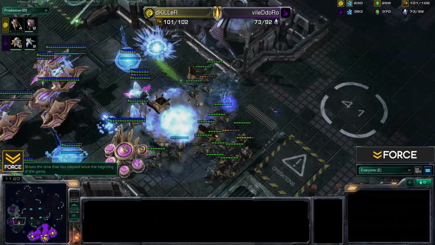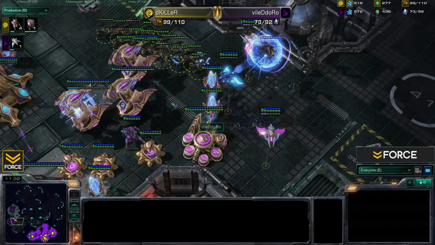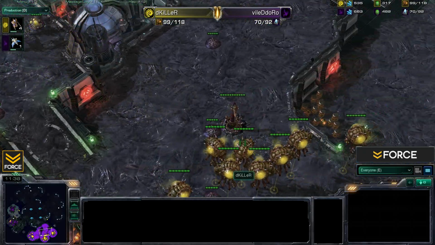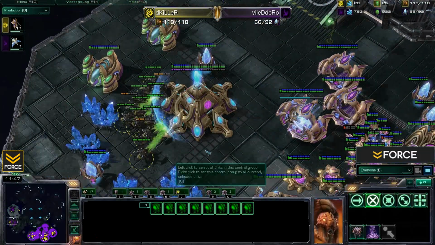KiLLeR does have that counter aggression. These Roaches doing a decent job over here, breaking through that frontal wall. They're going to have to deal with these Phoenixes lifting them off, but not taking too much damage besides that. My biggest concern, though, is what is KiLLeR going to do? He's sitting on supply block because of those Phoenixes and Void Rays killing off those Overlords. Roaches are doing what they can.